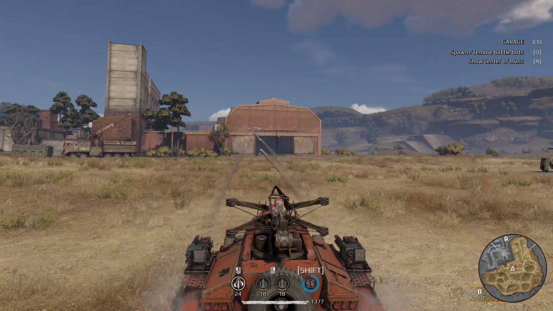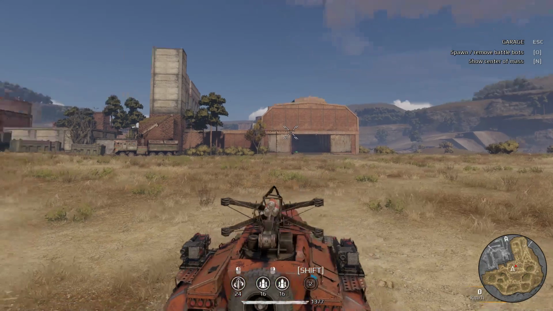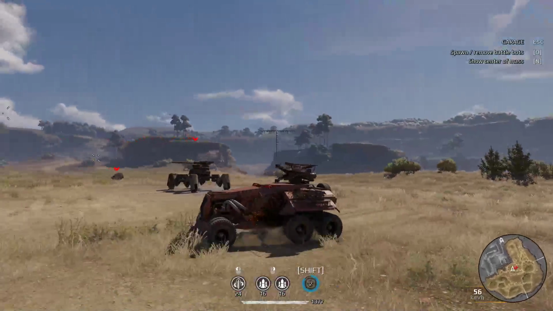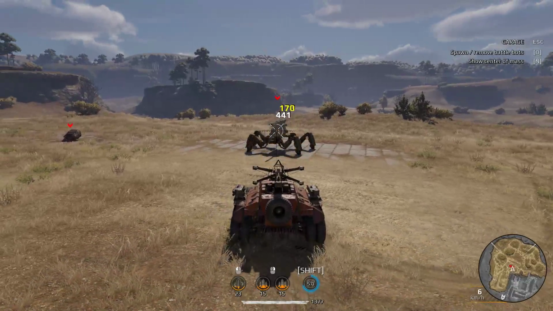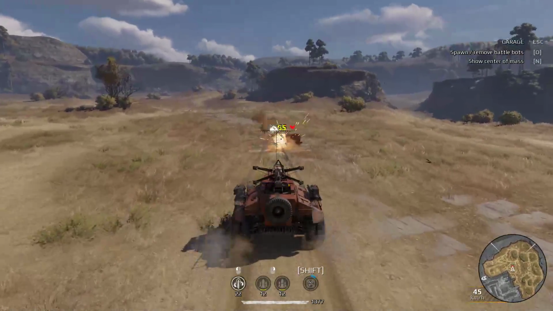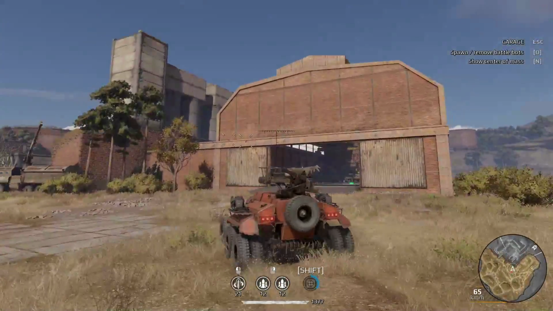Activated. 1, 2, 3, 4, 5, 6. 1, 2, 3, 4, 5, 6, 7. That's pretty fast. You can literally just, especially with the wasp, bombard people with them. That's really fast. So yeah, this is definitely gonna be a really exciting pack.